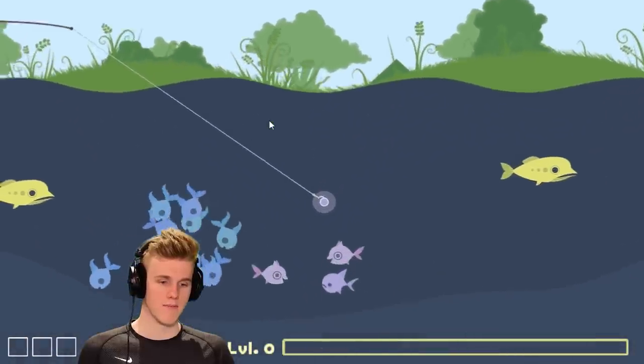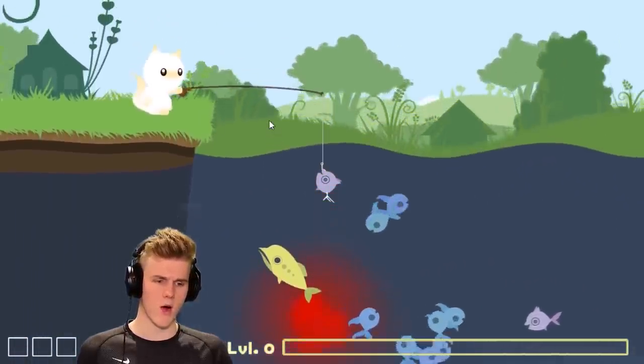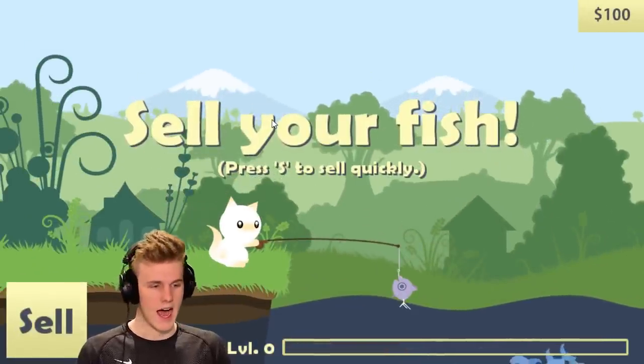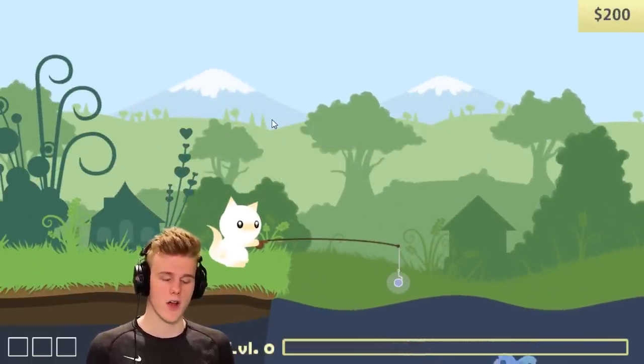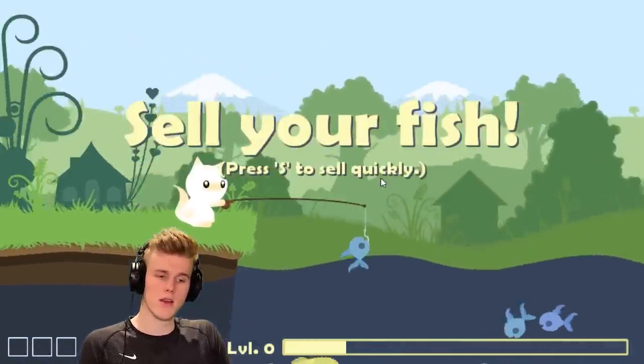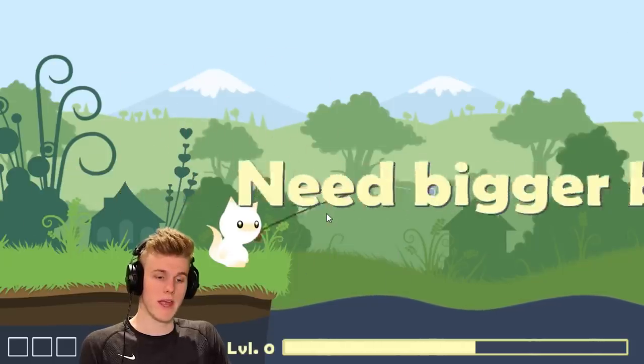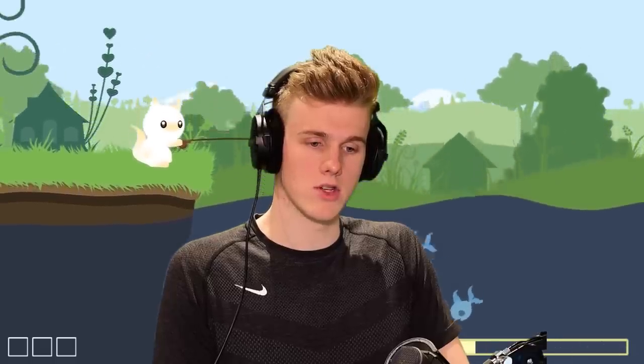All right, I obviously suck at throwing. Okay, we got a purple fish. I wonder what goes for more. This yellow guy always taking a bite out of something, man. So these guys sell for 100 as well. So really it's just a nice peaceful game. You just wanna try and bring in some fish and just keep selling them, really. Need bigger bait to catch that one. Why do I suck so much at throwing?